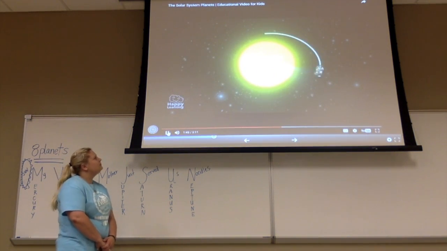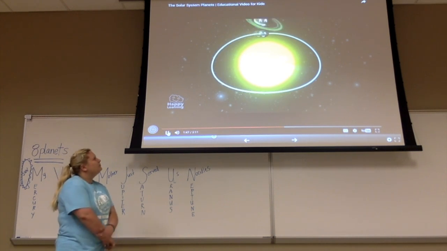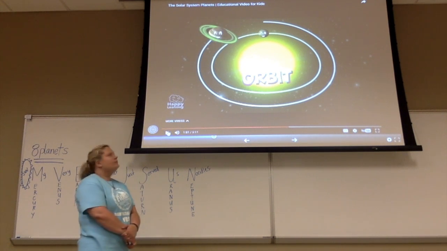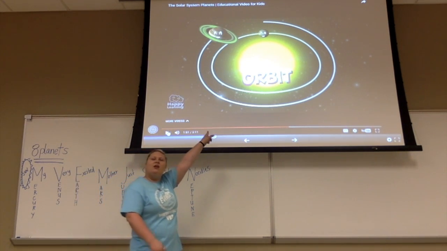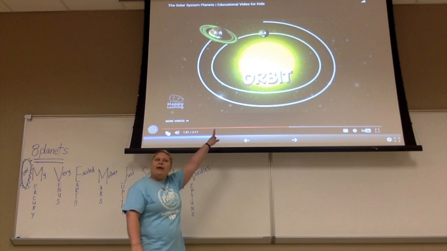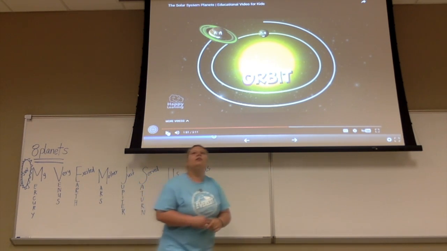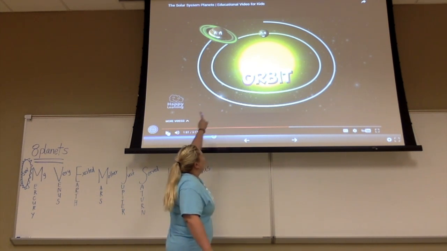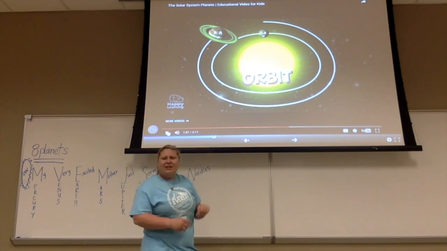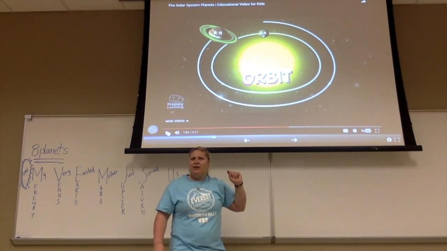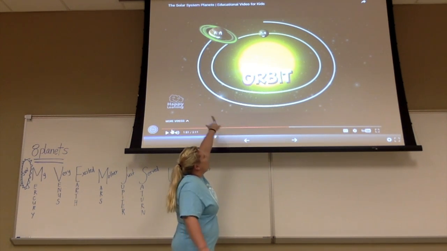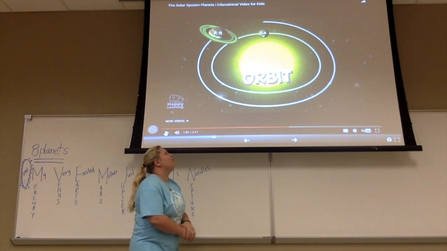One important thing you should know is that the journey that all planets make around the Sun is called an orbit. What is it called? An orbit. And what is an orbit? When the planets revolve around the sun. Very good. So the line around the sun that they make, do they actually make that in the sky? No. Good. That's just a pretend line. That's just showing us that they go around the sun to make the orbit.